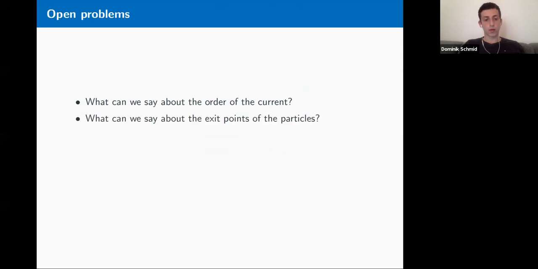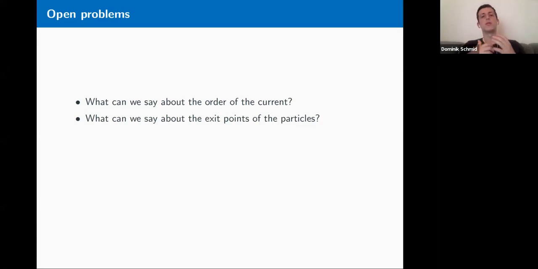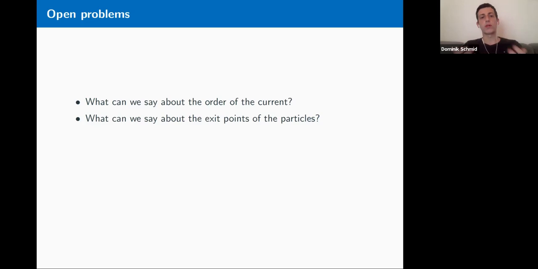To conclude, let me mention some open problems. First: what can we say more precisely about the current? We have a window showing the transition from zero current to positive linear current — can we be more precise? For homogeneous trees with nicely chosen rates, we can give conditions such that the time window or generation window agrees to first order, but it would be nice to handle more general trees. Second: what can we say about the exit points of the particles? We know they disentangle after order log N generations, but we gave up on where exactly at that generation they enter. Perhaps there is structure to exploit to combine different rates within the tree into the proof.